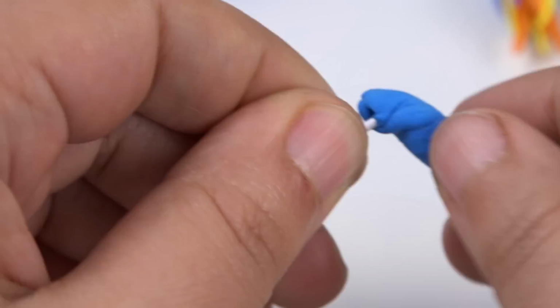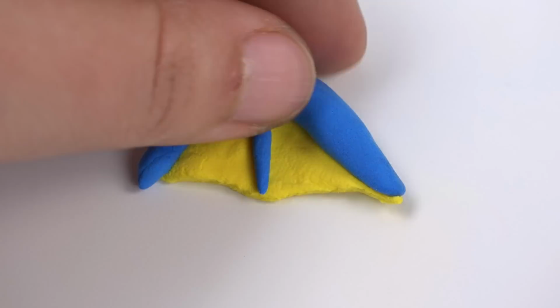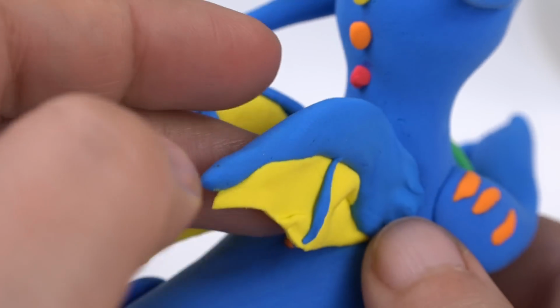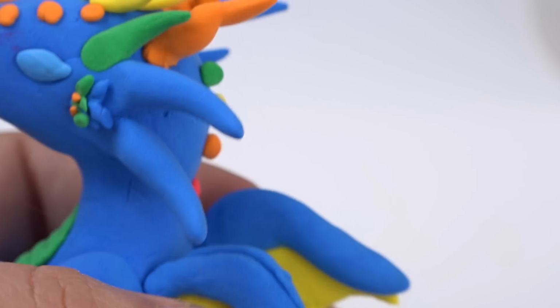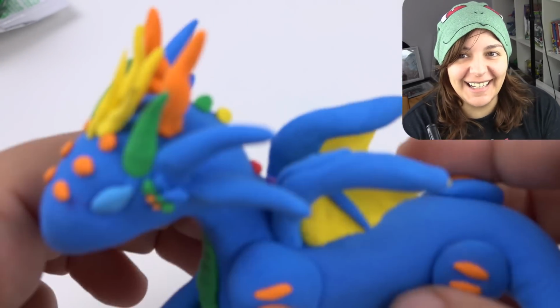And then when I tried to put the wing on the back of the dragon, another thing that ended up happening is that it kept fighting against gravity again, which means that I couldn't smooth it, and it just smushed. So the second wing on the other side was just absolutely disgusting to look at. After 24 hours of putting this dragon together, it was dry and kind of spongy, soft, exactly like foam paper texture. All right, all done.